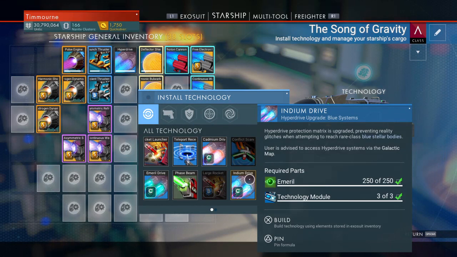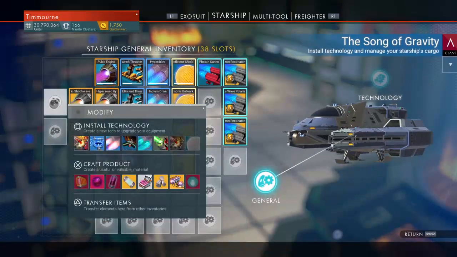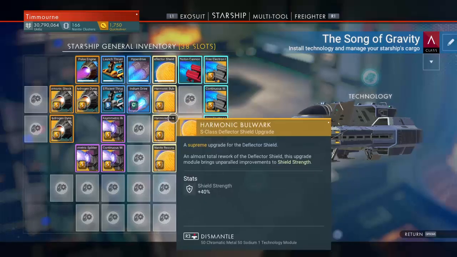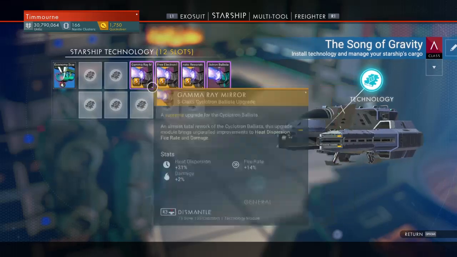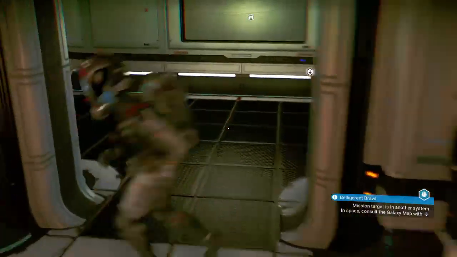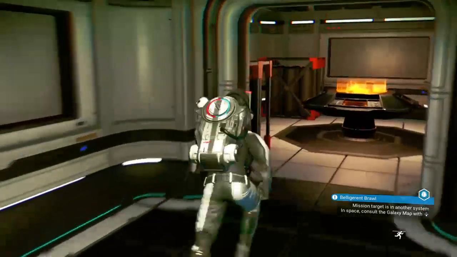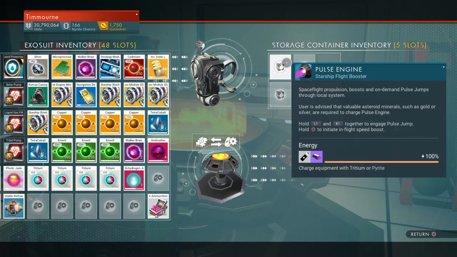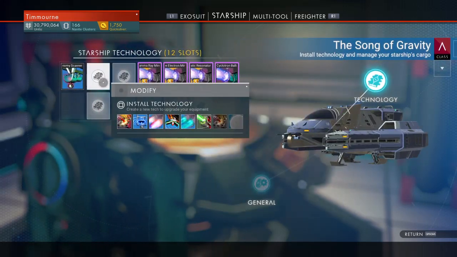Alright, so we want an indium drive. We'll pop that right there. Then we've got two spaces here. We can do the, put the conflict scanner here. Where are my walker brains? I think they're all the way down on the end. Without everything being wide open, it got a little confusing for a few minutes. Alright, so we'll put the conflict scanner here.